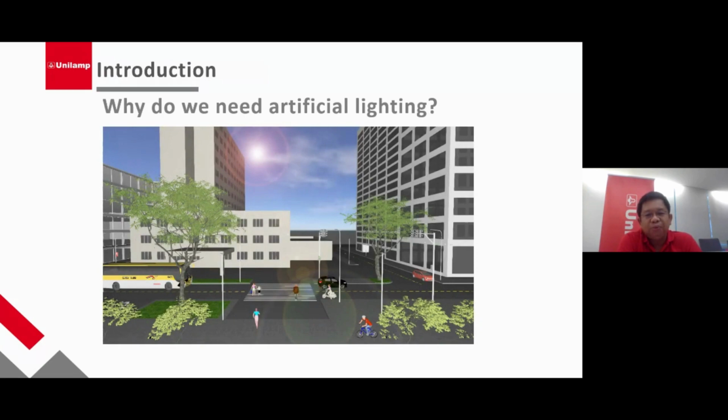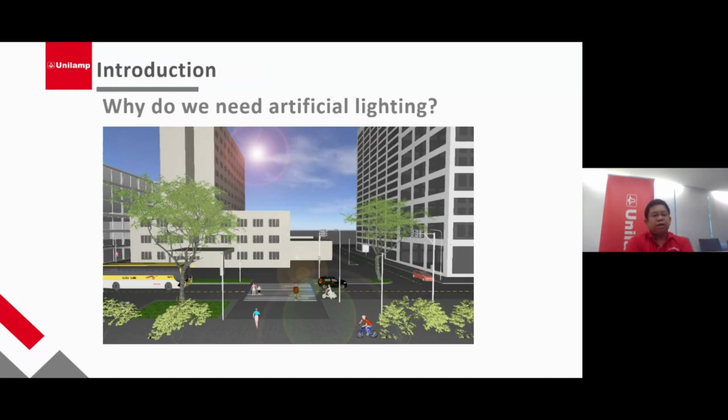So in combination we have the daylight, which is actually very subjective. Sometimes we have a clear sky, or an overcast or cloudy sky. So it depends on the sky behavior that we get the daylight. Sometimes it's dark or very bright.